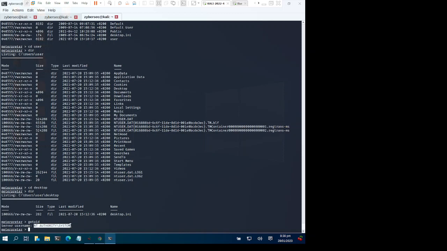Yeah, that's it. As I mentioned earlier, this is an easy VM. So we just exploit one vulnerability, MS17-010, to gain root access or full admin access to that Windows VM.